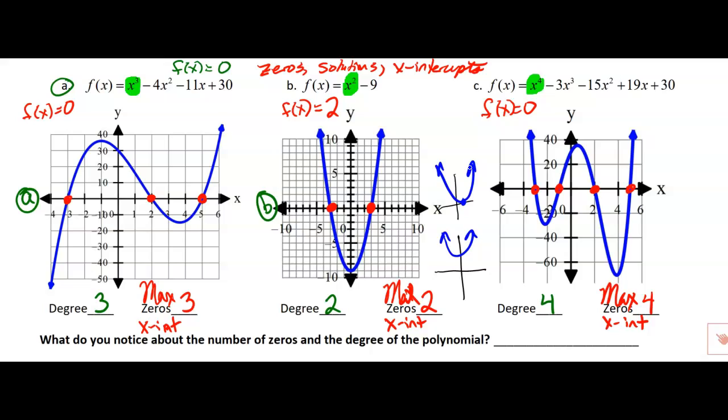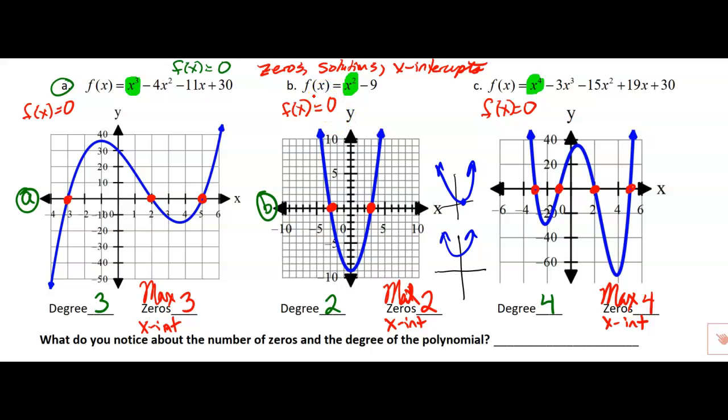So it's kind of how many lines you can have in your equation, and that is pretty much the maximum number of zeros you can get. Okay, so I can have 0, 1, or 2, but there is no way I can have 4 for equation B. So for equation B, I can have 2, I can have 1, 0, I can have no zeros, but there is no way I can get 4 zeros out of a graph that just is a U shape. All right. There's an error right there. That shouldn't say 2, that should say 0.